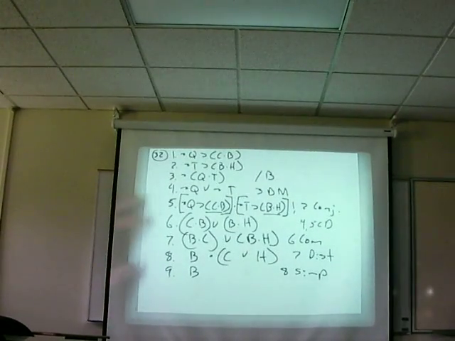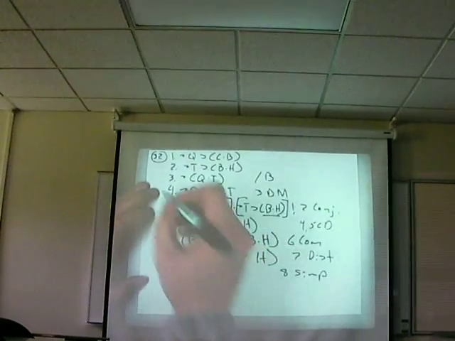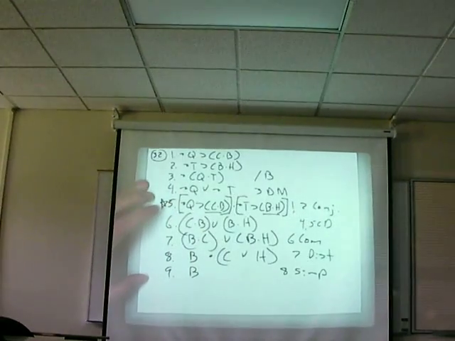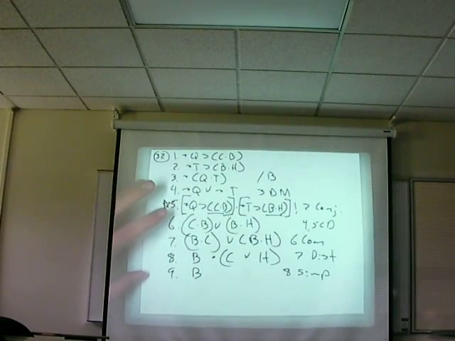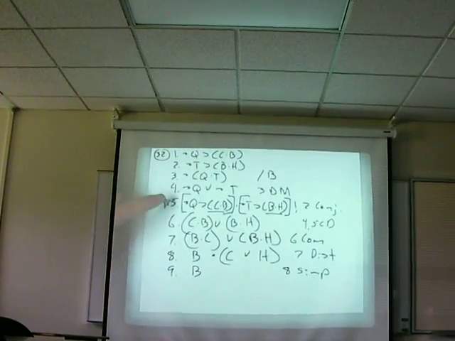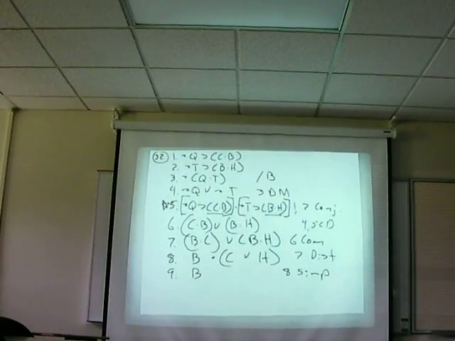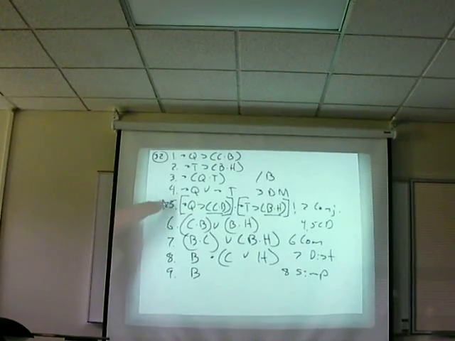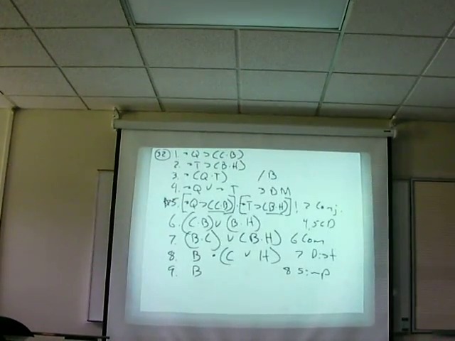So that's 32. The key step, again, step number 5, to set up the constructive dilemma. A complex case of constructive dilemma, but the key to unraveling the problem. And you'll see something quite similar to that come up a few times down the road. So add that to your toolbox, it'll come in handy.